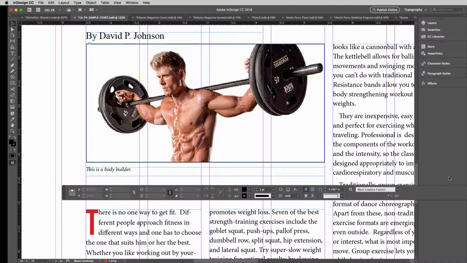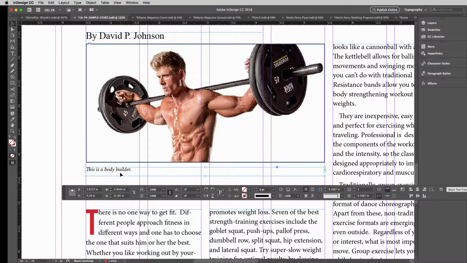Here's another way that you can also position your captions consistently. If you don't want to go through what I just showed you with the option command and the paragraph caption, paragraph styles, and things like that, you can just simply type in your caption. Just make sure that your caption is consistent.